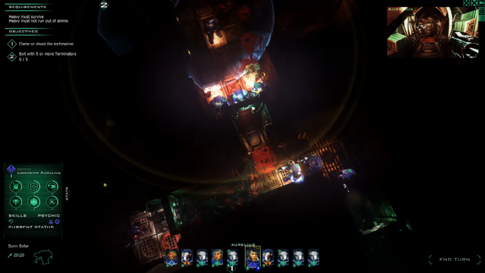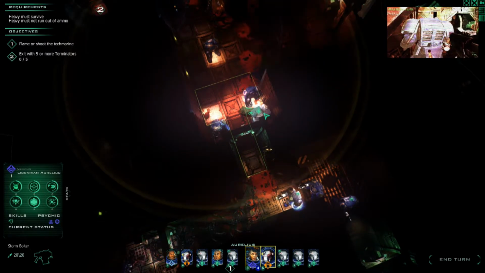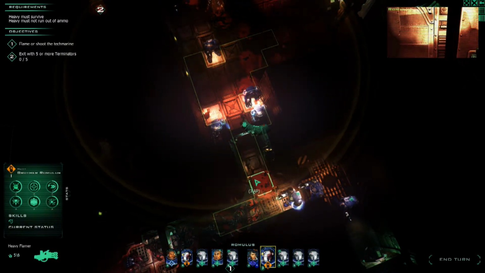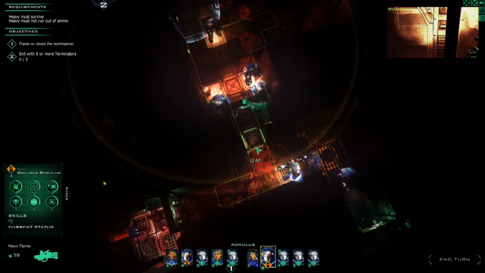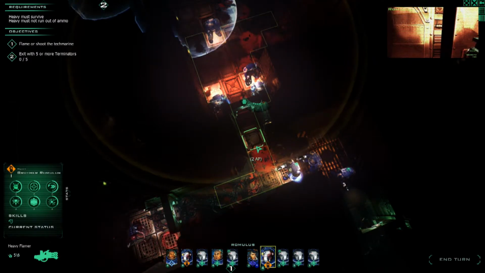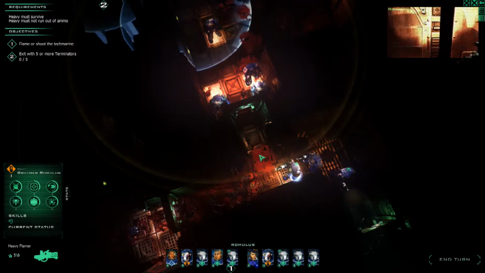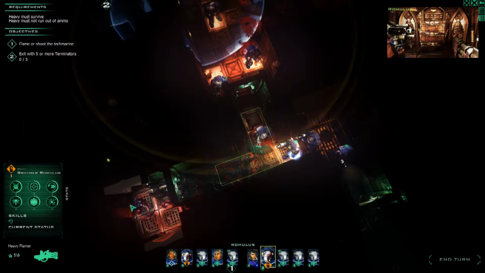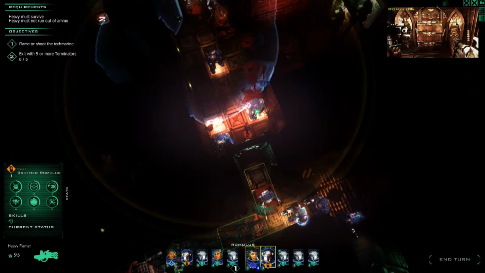I feel silly because I keep backpedaling a lot. But what I'm thinking here is we put one of these flamers down. We get them closer. It doesn't necessarily have to be right at the end of the hallway. Yeah, we'll put them there. That's alright. And then next turn, I'll have them hose down this hallway. And that will help us move forward, I think. So, I think that's a good idea.